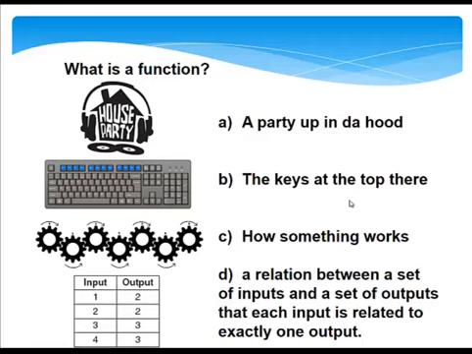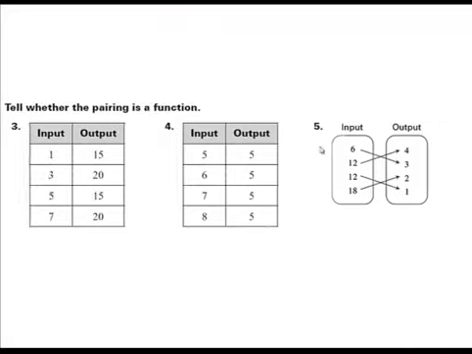It's saying all of the inputs, which is the x values, go to exactly one of the output or the y values. So, in other words, the best way of looking at this is saying that the x values should not repeat, and that's how you can tell if something is a function or not. Let's look at some examples.